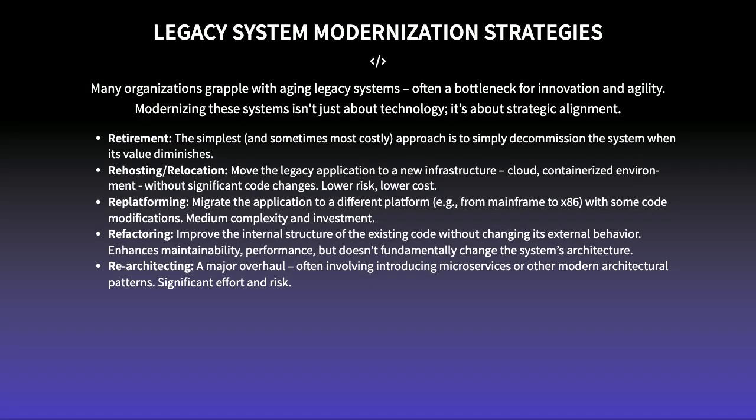Let's talk about tackling those legacy systems that can sometimes feel like dinosaurs in the IT landscape. Many companies have these older systems holding them back, so it's important to approach modernization strategically. There are several paths you can take, from simply retiring a system when it's no longer needed to moving it entirely to a new environment with minimal changes. Then there's replatforming, which involves migrating to a different platform, and refactoring, which is about improving the code itself. Finally, for a truly significant transformation, you might consider re-architecting, essentially rebuilding the system from the ground up.